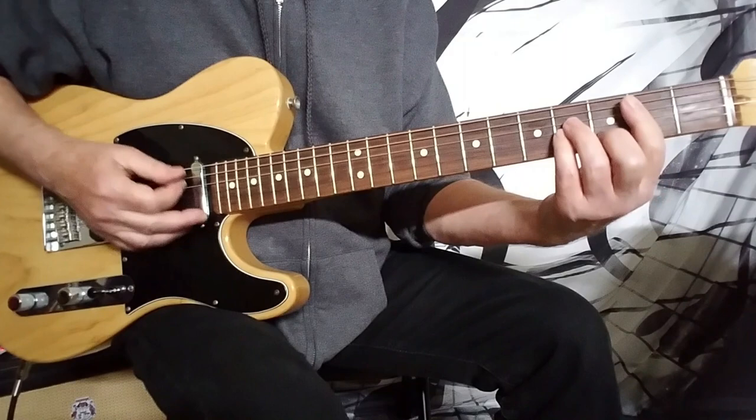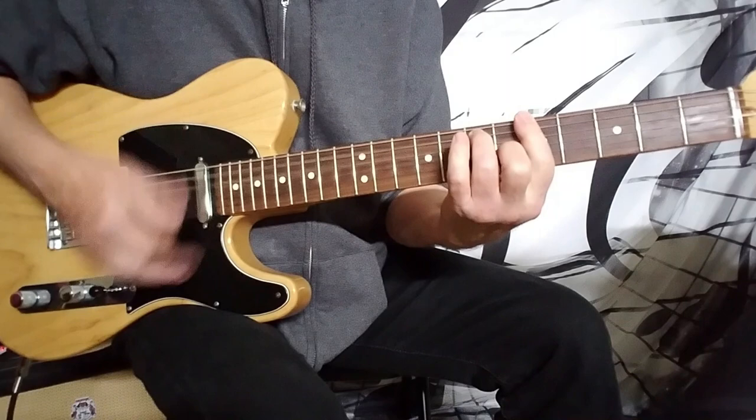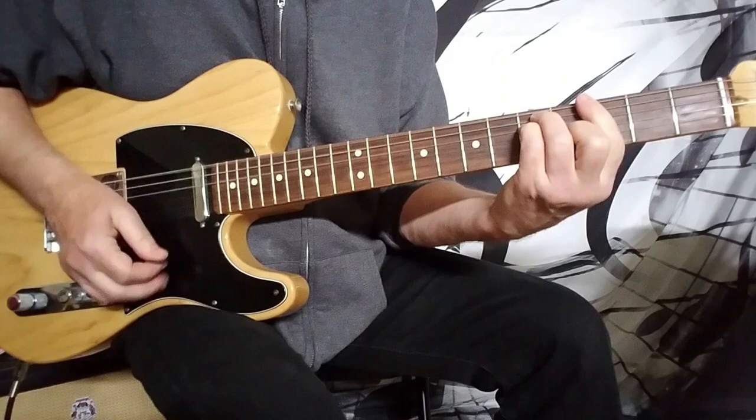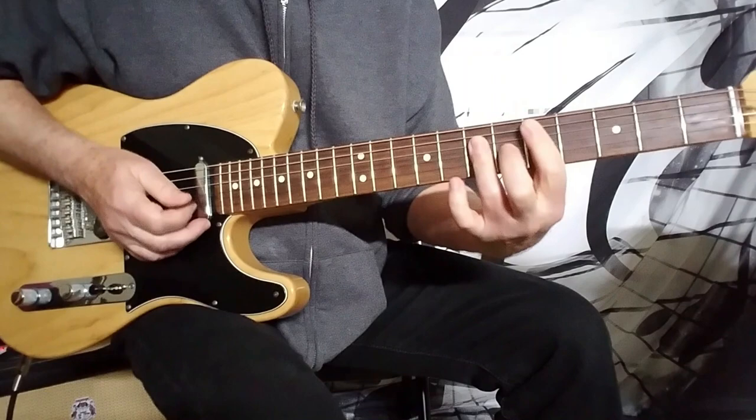And then we move to B minor, E7, and then right out the A7. So nice and slow we have, and back to.